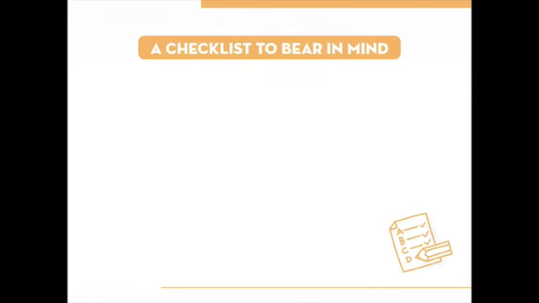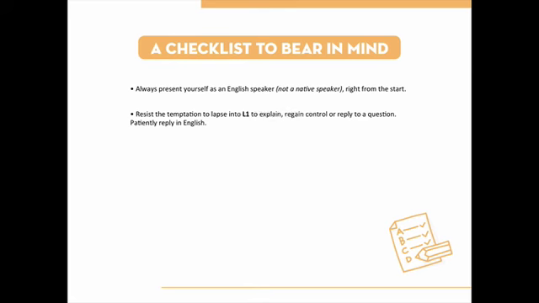This is a checklist to bear in mind. Always present yourself as an English speaker, not a native speaker, right from the start. Resist the temptation to lapse into L1 to explain, regain control, or reply to a question. Patiently reply in English. Don't be tempted to slow down too much. Speak naturally but clearly.